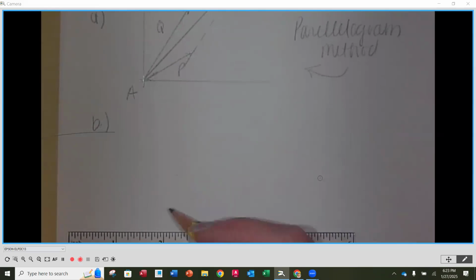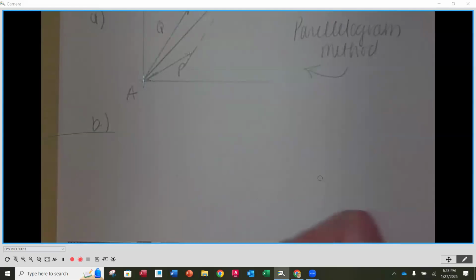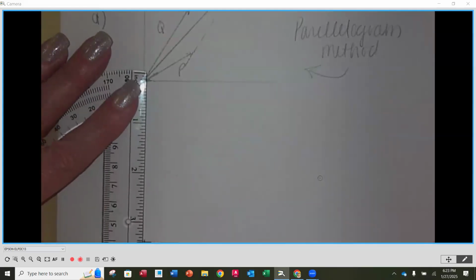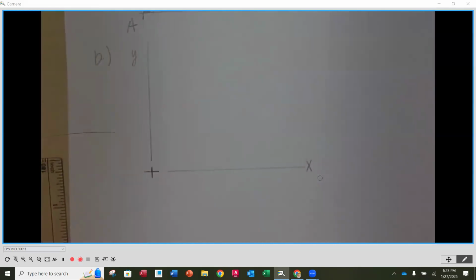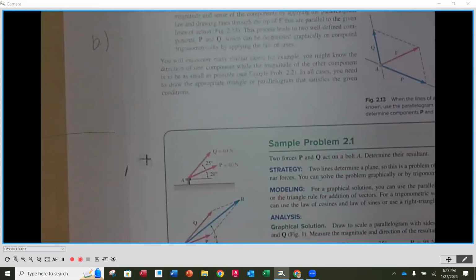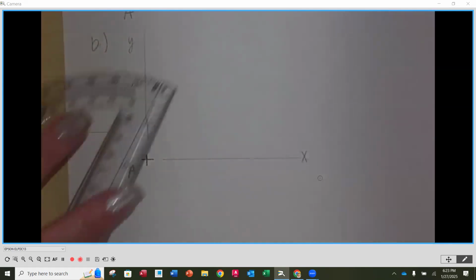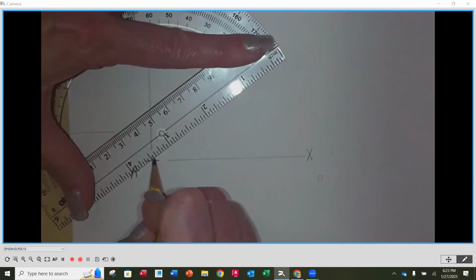So we're going to start with that point A again. I'm going to try to proportionally get it in the right spot this time. So this is going to be my point A. This will be my X. This will be point A, my Y. And now from that illustration, we have our two forces here. We have to pick one or the other to start our triangle. And whether you pick P or Q does not matter, quite honestly. So I'm just going to go with P because it's the one that's a little bit lower here. So I'm going to go P.